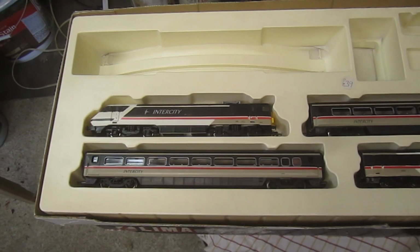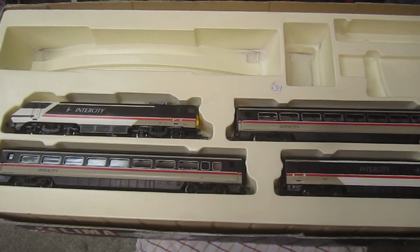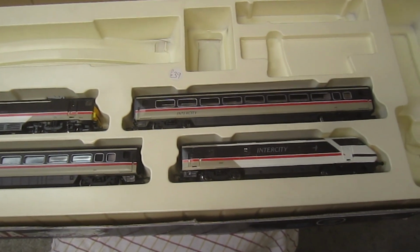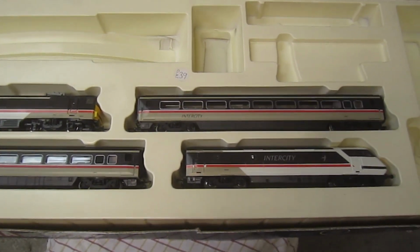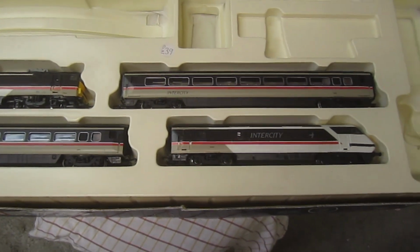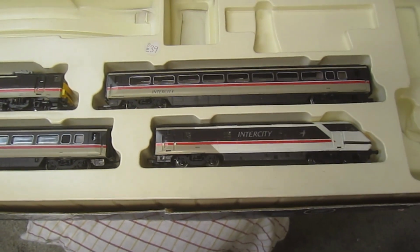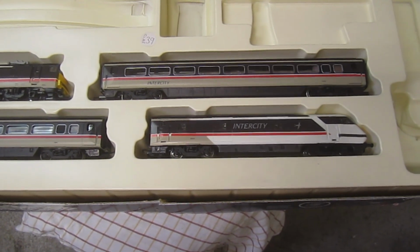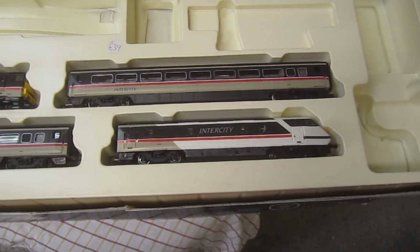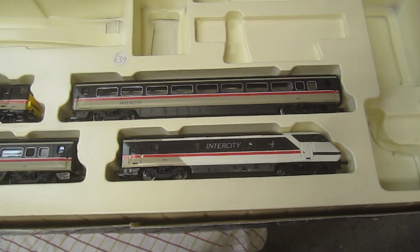Okay, first up we have the partial set. I don't have a lid for this. I just have the bottom tray and the insert, the loco, two coaches, and the DVT. For those that don't know what a DVT is, it's this thing here. It's not a locomotive, it just has a driving cab on it, and DVT stands for driving van trailer. Basically a baggage car with a driving cab on.